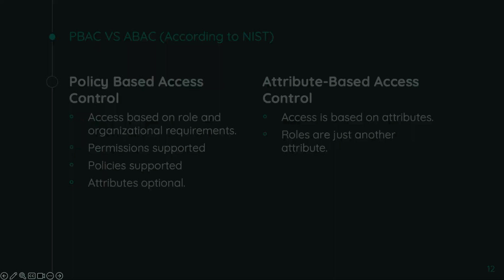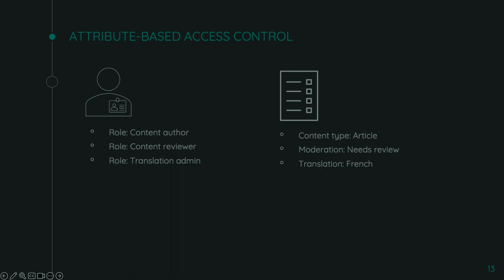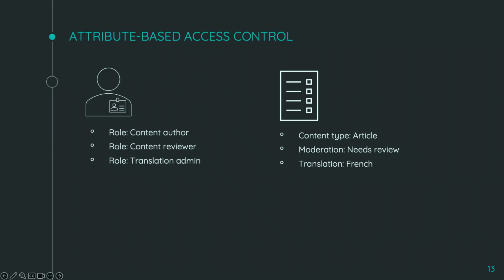Okay, so let's go back to that earlier example that I showed. We end up with role explosion, a bunch of custom code, and a bunch of conflicting modules. How might we solve this with attribute-based access control? Now with attributes, in our case, roles and permissions are fine. So we're going to end up with the same roles and permissions to start off. Not a problem. We have that first curveball, right? Some articles need to be viewed by certain members of the organization. Before, we wrote some custom code, and then we added some new roles.